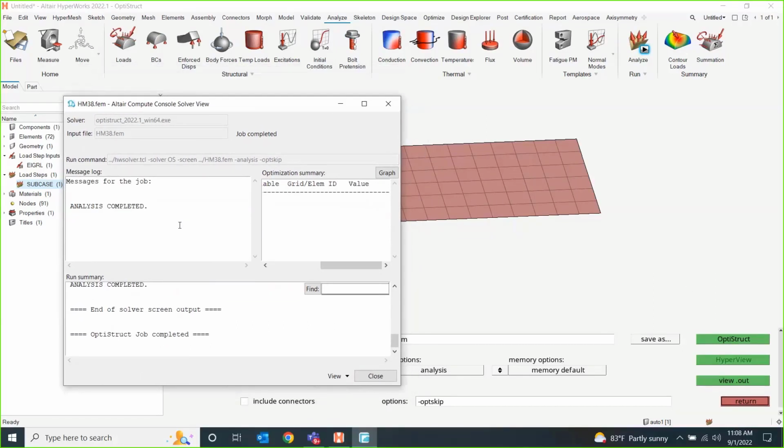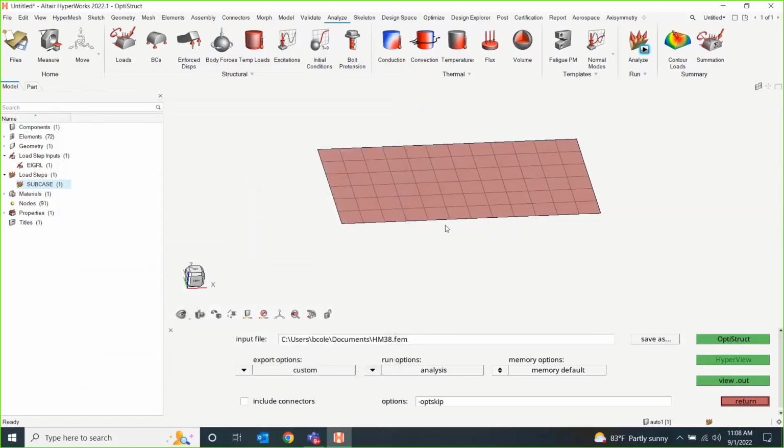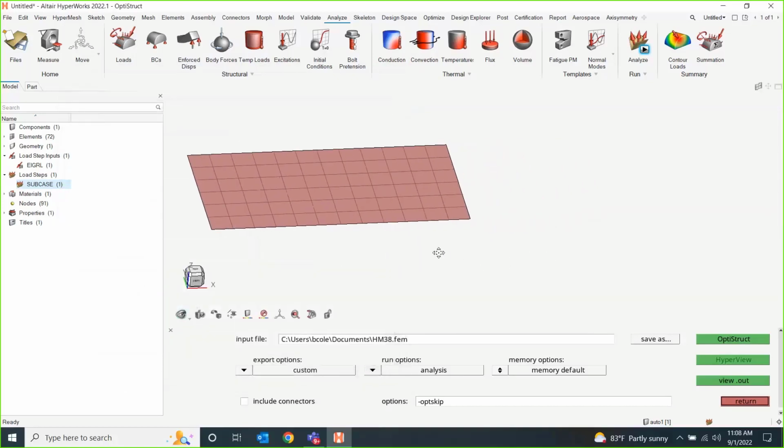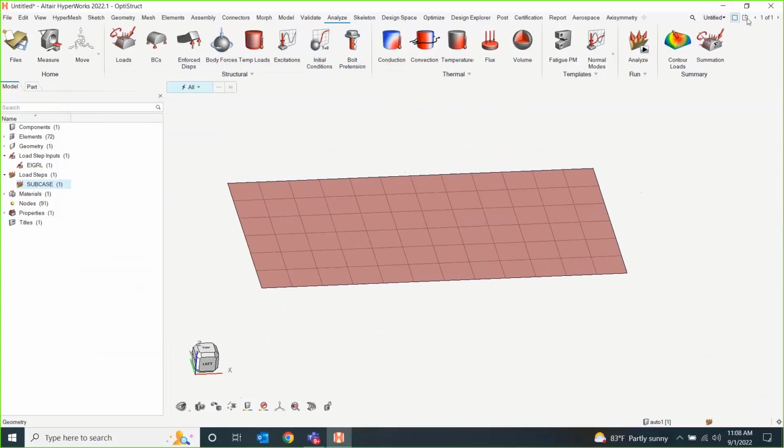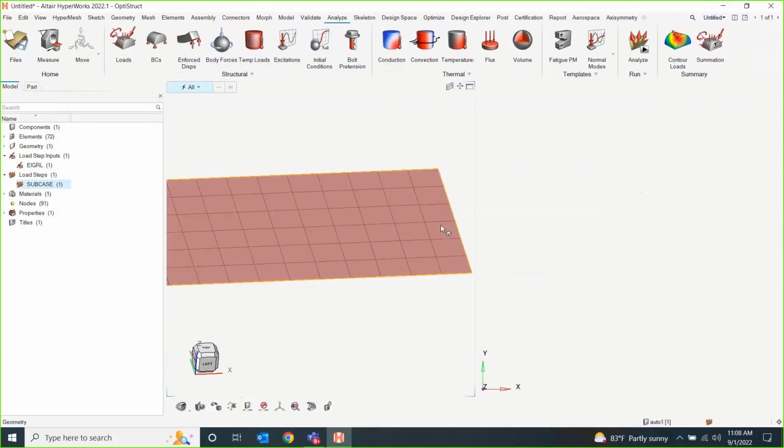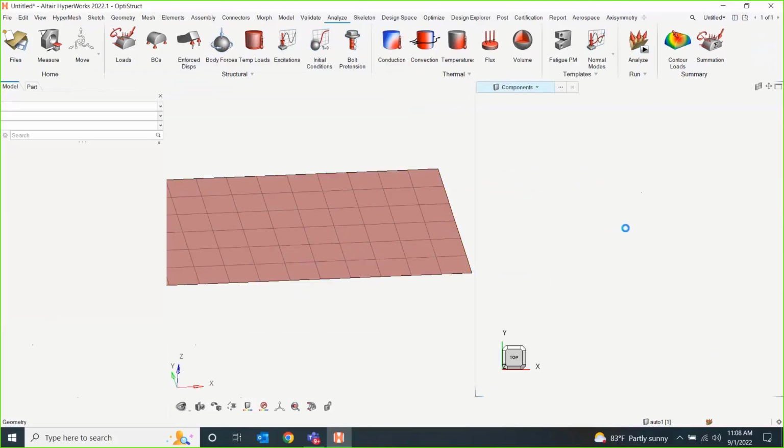So the analysis is complete. I'm going to go ahead and close this. And part of today was not only setting this up, but also viewing it, right? Because what is the good of doing all this simulation if you can't actually make a little rainbow plot and show your boss what you did? It's not good, right? So within HyperWorks, I'm just going to go ahead and split my screen up in two. Again, at the top right, I'm going to select this format where I'll have my pre-processing on the left-hand side, but on the right-hand side, when I click on this, it's going to change over to our post environment.